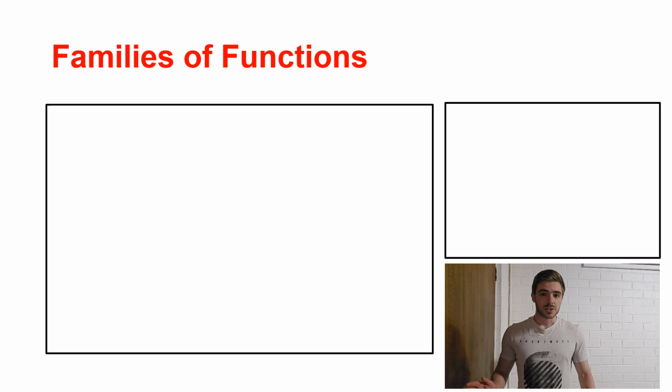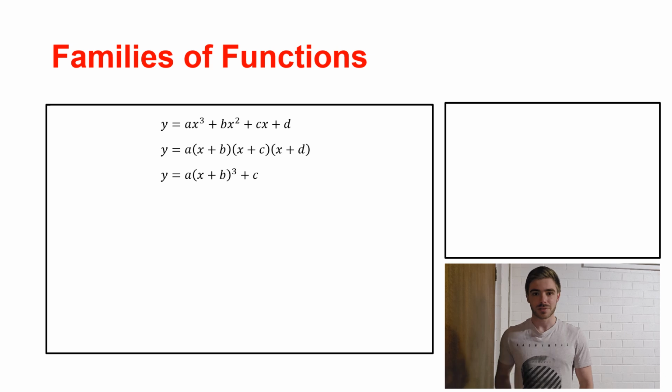All families of functions questions give you a bunch of information about some polynomial, and it's your job to figure out what the rule of that polynomial is going to be. A big part of this type of question is to figure out what type of polynomial you're going to use. There are three choices. You could use the polynomial form, you could use a factorized form, or you could use a completed square form. The polynomial form is actually the hardest one to use, so where possible, we're going to ignore the use of it.